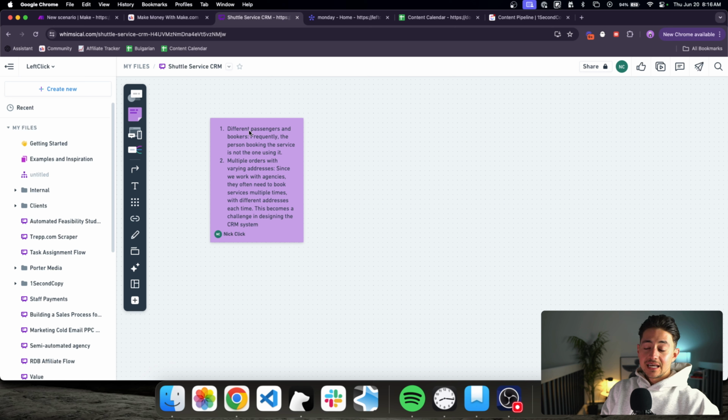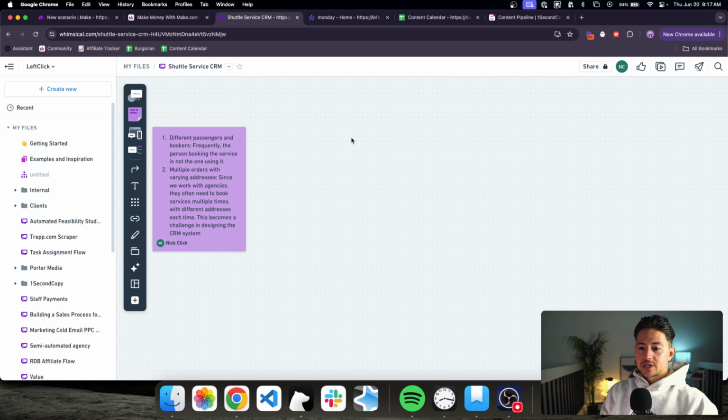But at the end of the day, the number one thing that is important for the system is to have a list of orders. And then we could sort the list of orders by date so that anybody on the team will know the next order is June 20th at 9:30 at this location, right? So trying to think about it from as simple a perspective as possible.